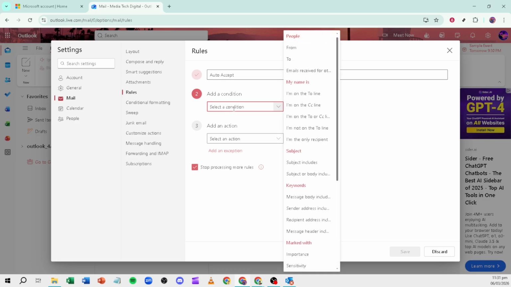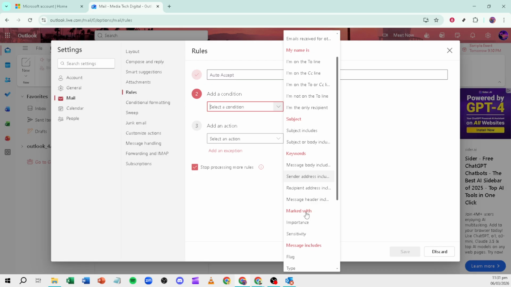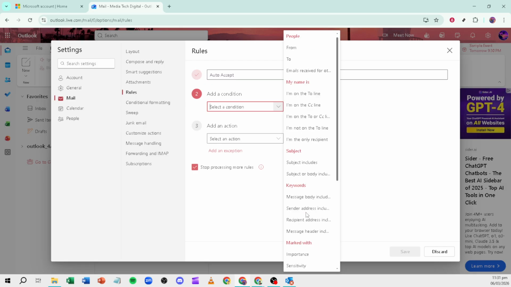Now choose how you want Outlook to handle those invitations. If you prefer to review invitations later in one place, select Move To and pick a dedicated folder, like a Meetings or Invites folder. If you want to silently keep them without clutter, add Mark as read or categorize them for quick visual triage. If your goal is to ignore certain invites automatically, choose Delete. Just remember that deleting removes the message and does not send a formal decline.